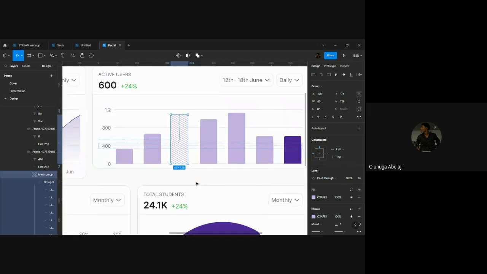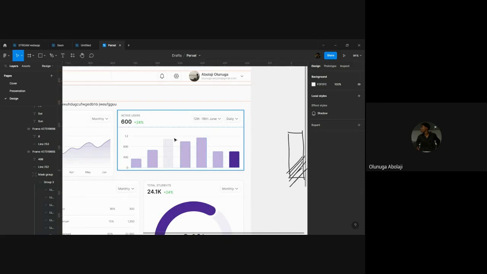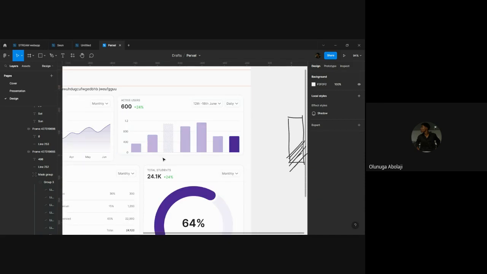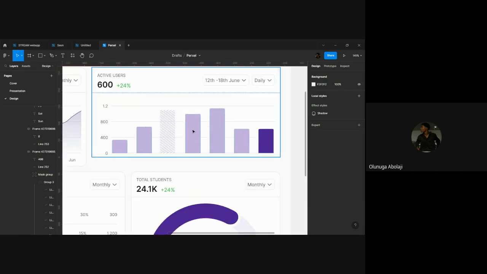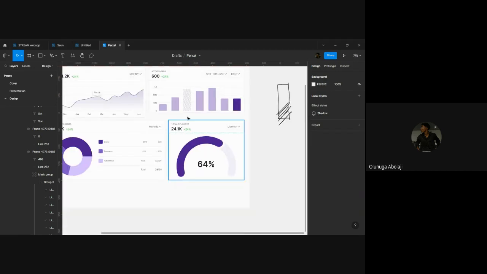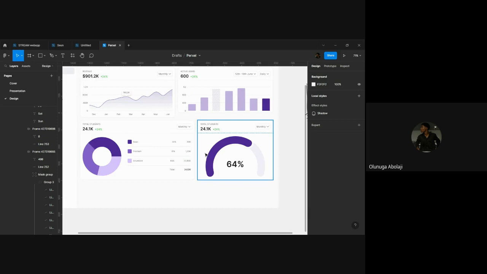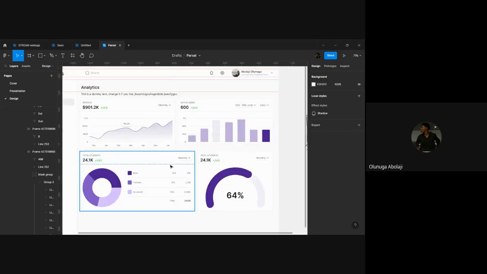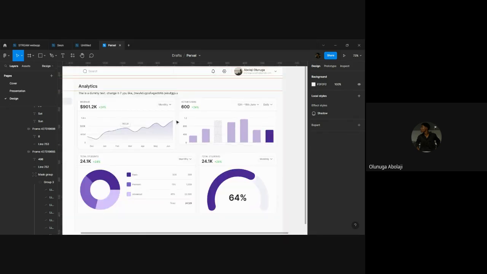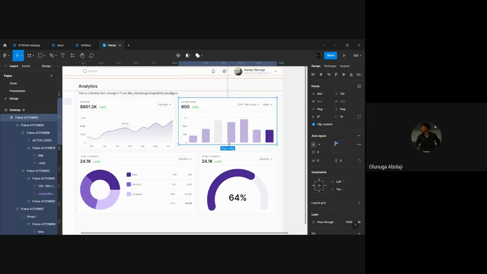This way, you can use this instead of just a regular column or something. It's just to make your work look more appealing. And there are different ways you can improve your visual design, make it better. So that's just one way you can improve your bar charts. Let me make this longer. I don't know what happened here.